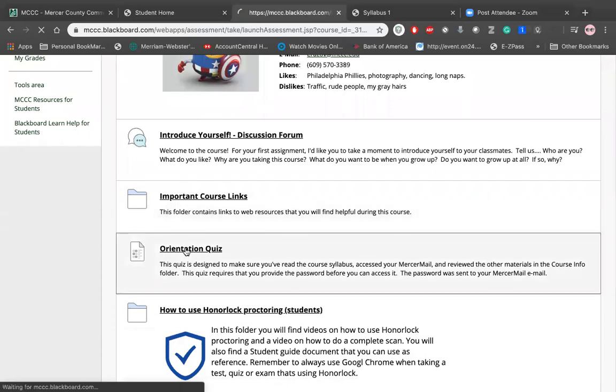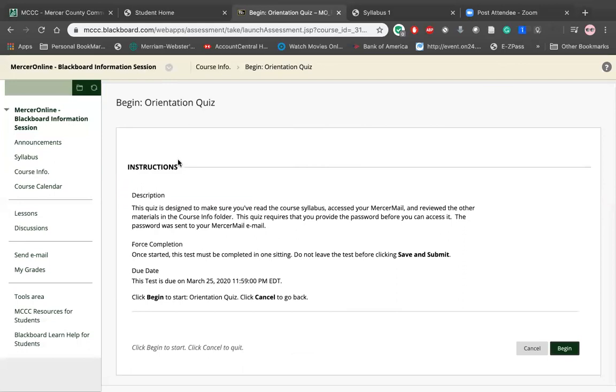Going to quizzes or tests. Again, when you click on the tab, it will direct you to a different page. Here we have the prompt and instructions for the test, all the information. For example, this test will force completion, meaning when you start the test or exam, you must complete it in one sitting. If you step away from the test or get busy with something else, after a specific period of time your answers will be saved and submitted. The instructions will also provide the due date, the time that the test will become available to you, and the prompt should explain exactly what is expected from you.